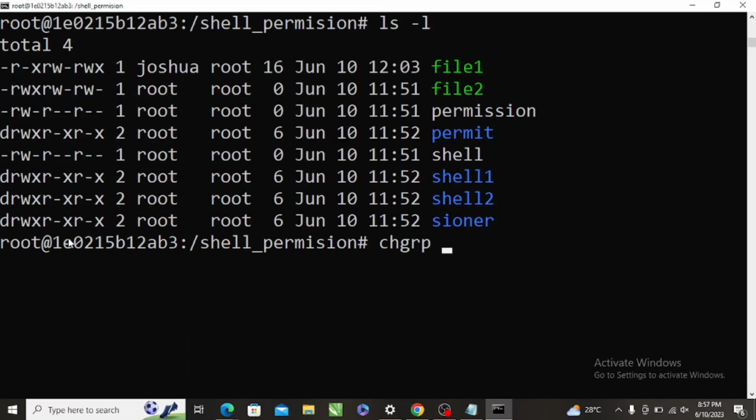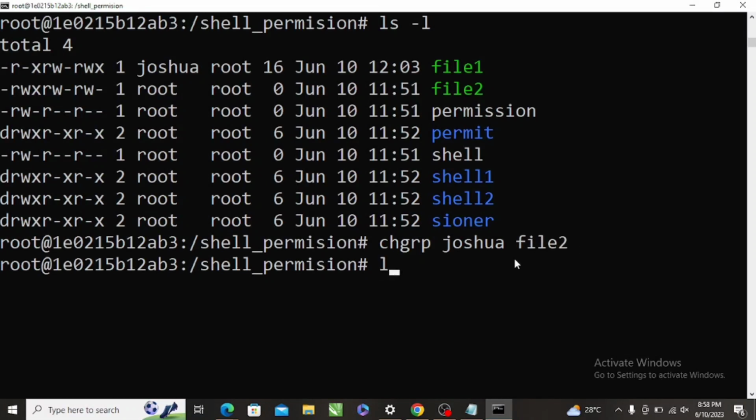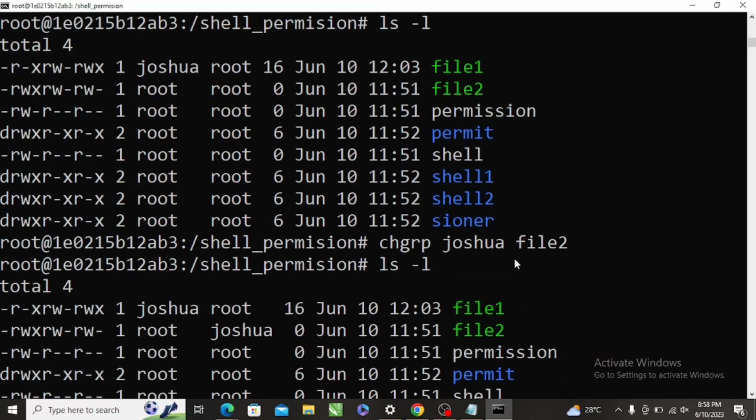That's smart. When we did it, it created it and then we were logged in as smart. But useradd is just creating another user here and then we could give those users the permission to do all these things. And then we could say change the group of file 2 to Joshua. Joshua file 2, enter. And then when we do ls -l, we should have this one as Joshua, right?